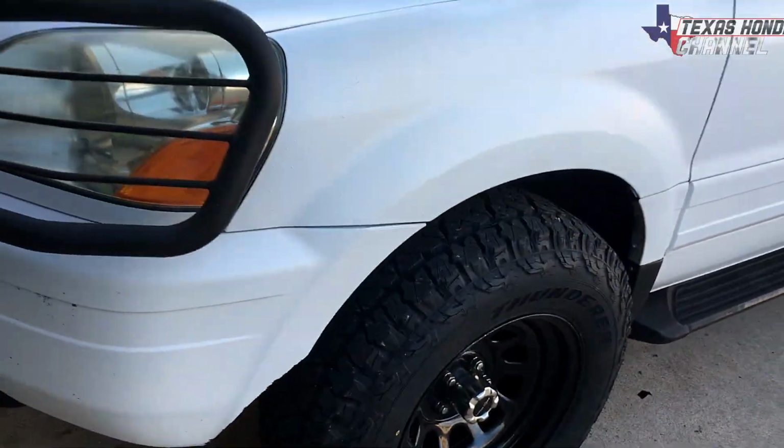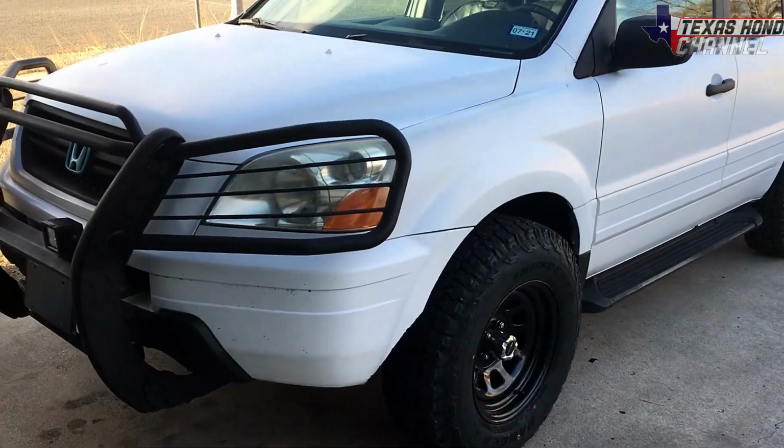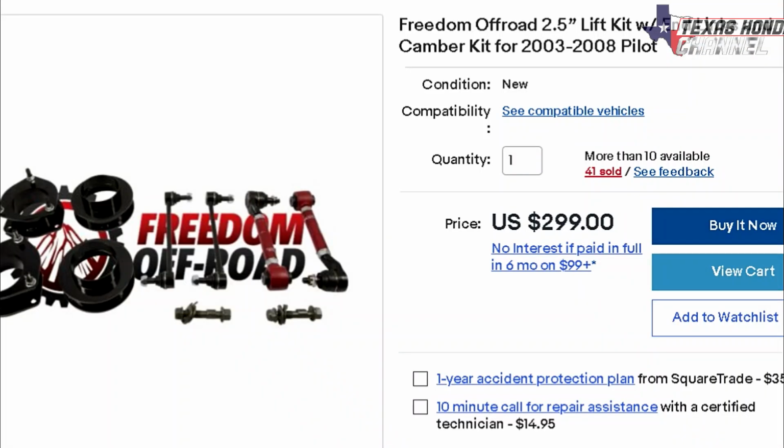It's perfect, but this will be getting a lift. I actually found one. I'll put the price on screen. This is for the full complete kit. I was gonna get this one, I don't have the money for it right now, but I was gonna get that one.